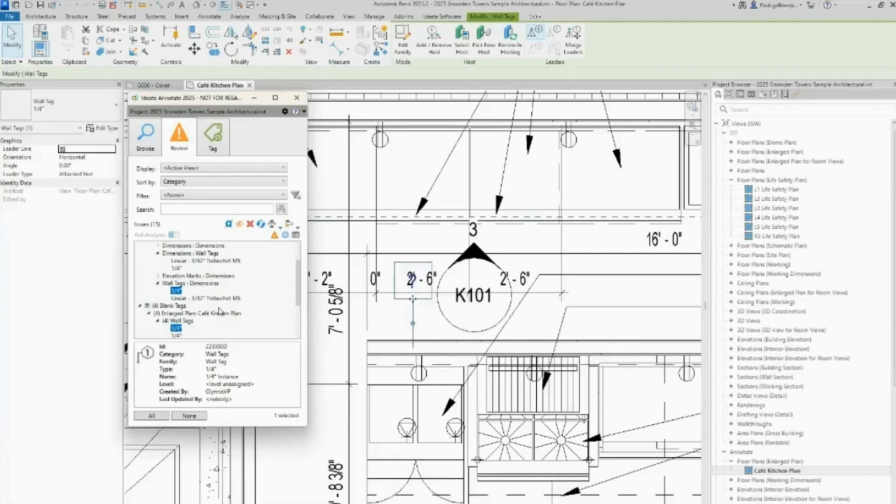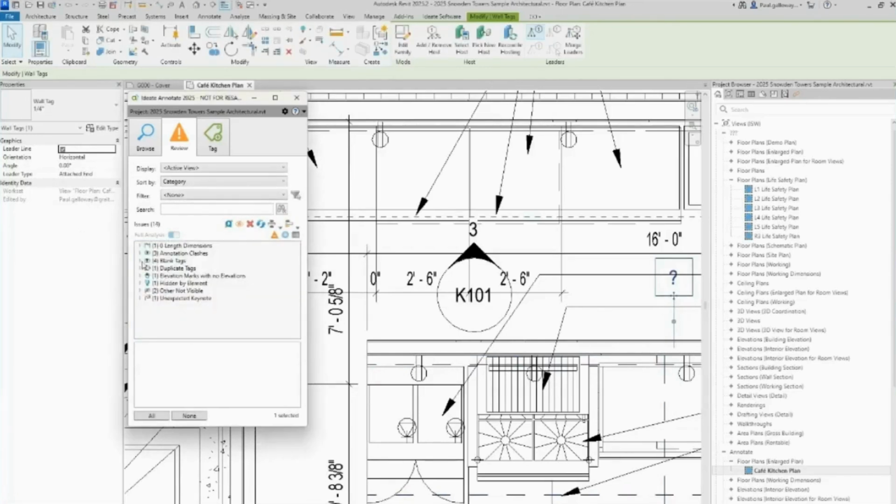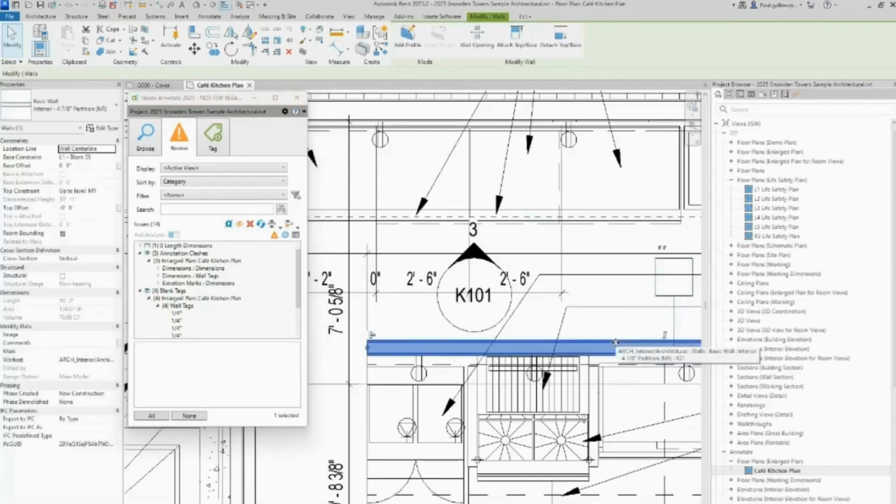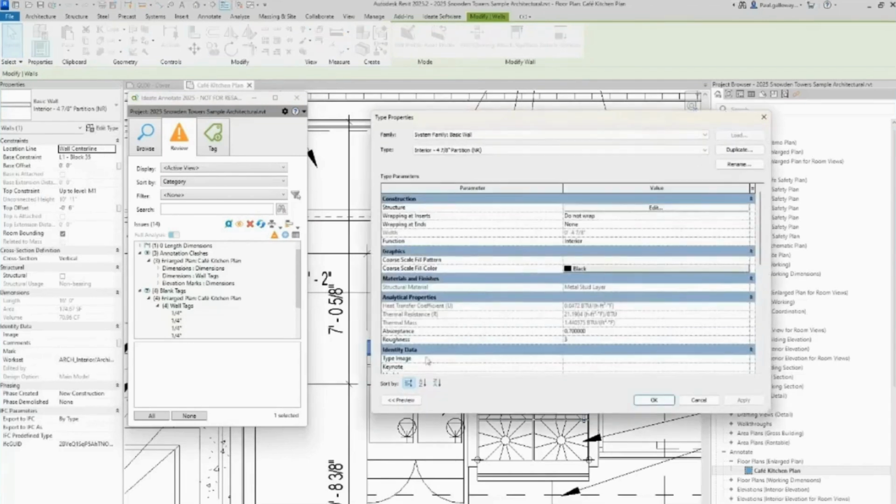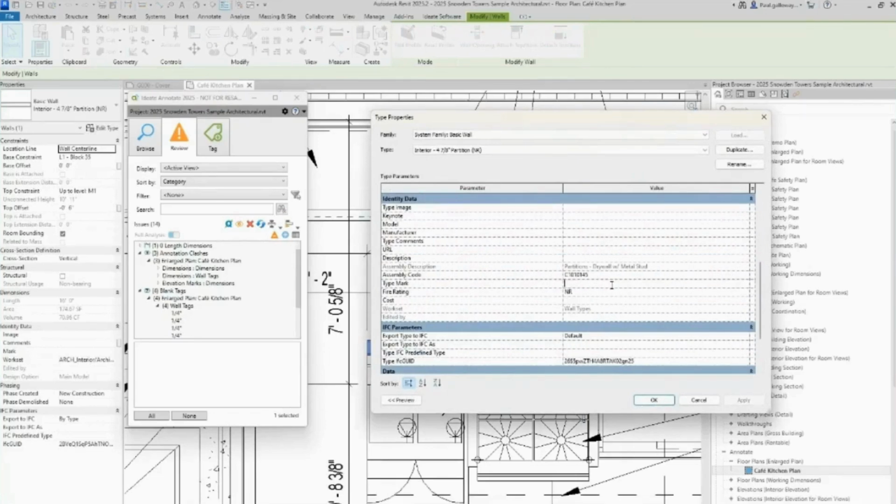Okay. So we might be able to take care of this at the same time. So I'm just going to move that tag over there. And let's just hit refresh real quick since we're looking at just the active view. That's fairly quick. So we're down from 4 to 3 clashes. So that took care of that tag clash. We still have one more wall tag clashing, but we'll get to that in a minute. So let's go back to our original task, which was to solve the problem with the unpopulated type mark. So I'll just throw something in there real quick.